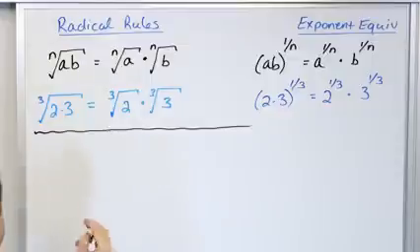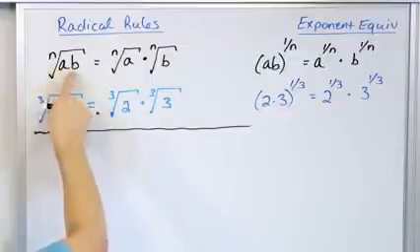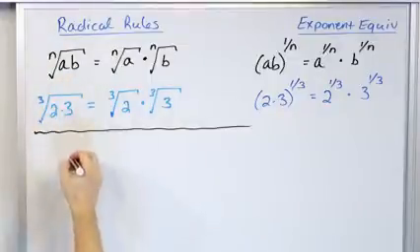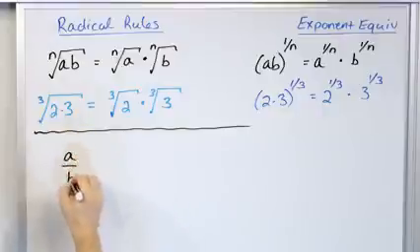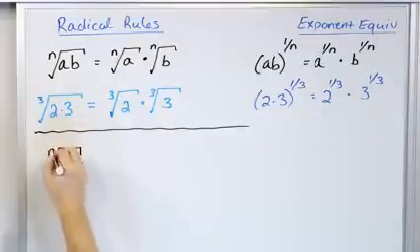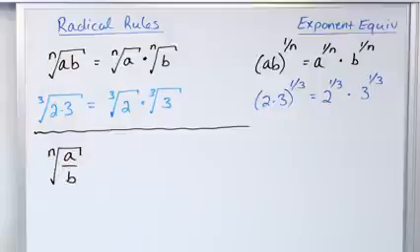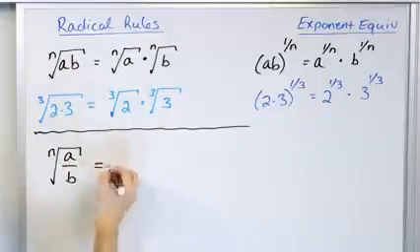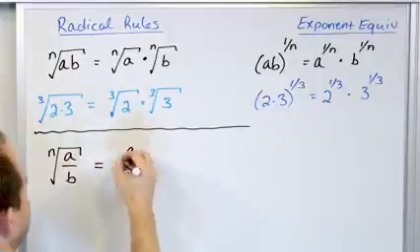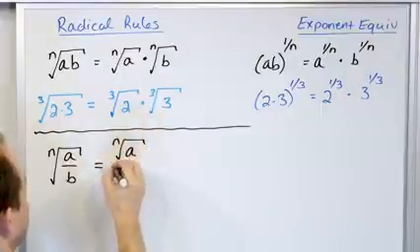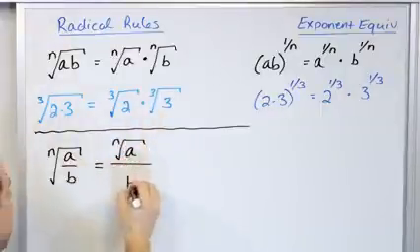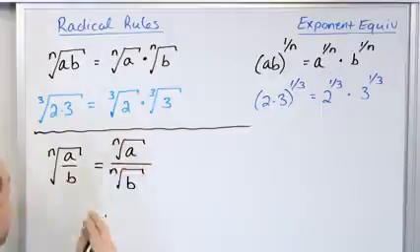The next property is the following thing. So here's what happens if I have two things multiplied together under a radical. Next, I want to do what happens if I have two things divided under a radical. So I have the nth root of a fraction, a divided by b. So what this means, and you'll see in a book, is the nth root of a can be brought as its own radical, and the nth root of b can be brought as its own radical.